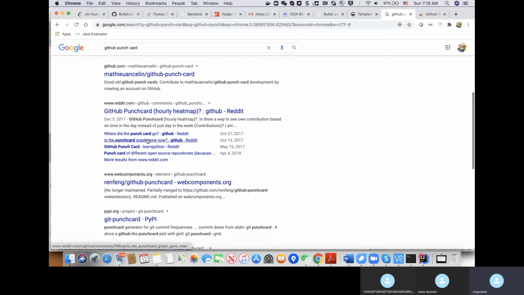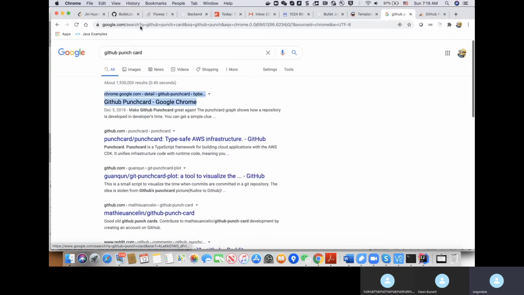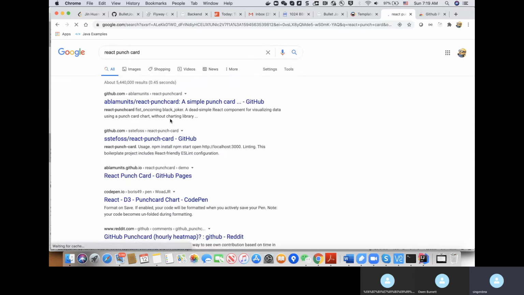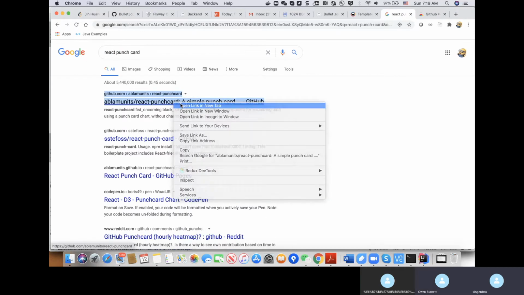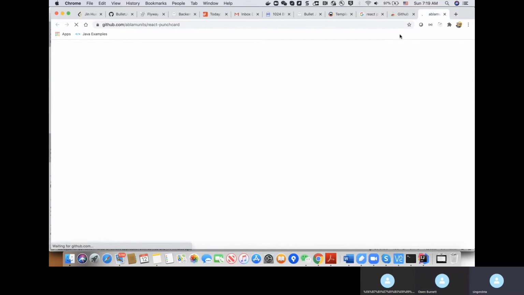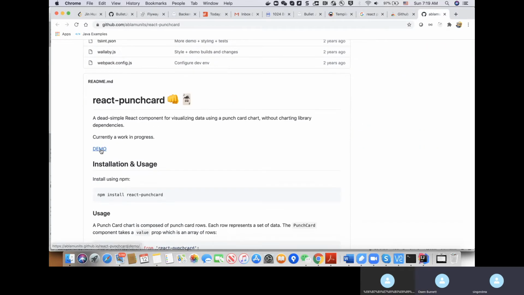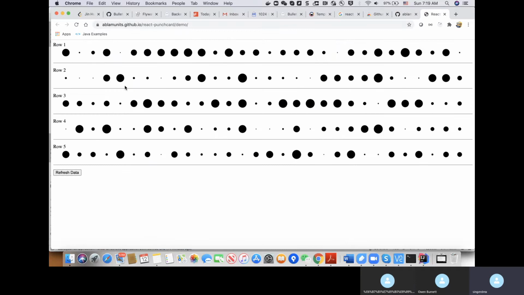I'm not saying you want to develop it, but let's say if we say React punch card, you want to understand what kind of API it will call. I'm not saying you will do the development work for the punch card, but if we use React for the front end, we want the back end to provide the data, right? It's not very helpful.